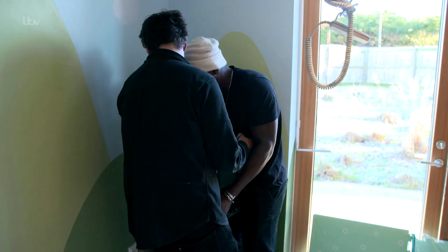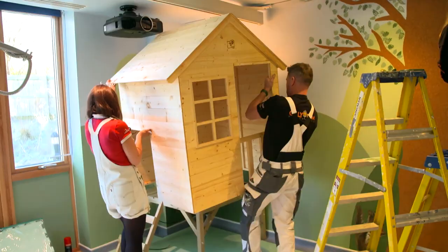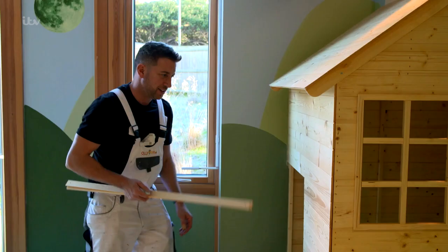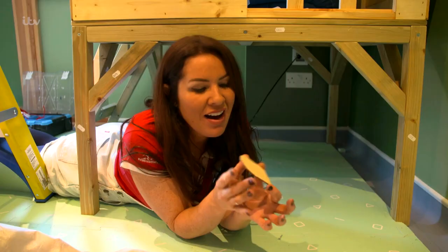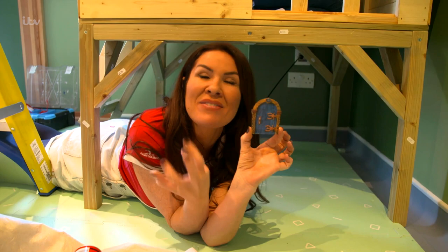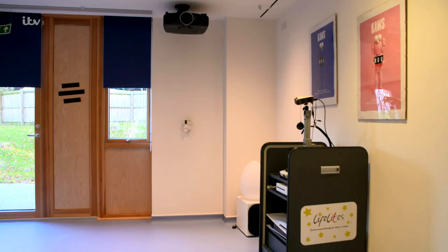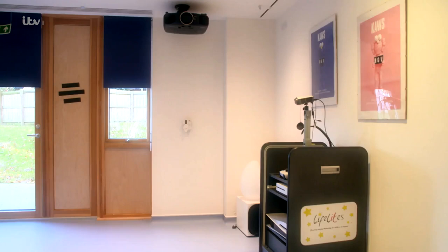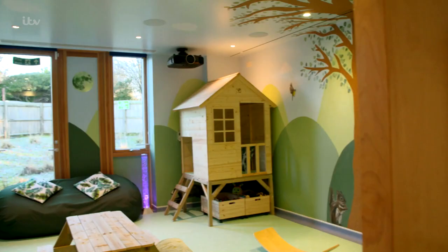Having to change my lighting plan has also saved us a bit of time. Now the painting is finished and the floor has been laid, we can get the bigger furniture in and start adding the finishing touches. I am doing a little fairy trail because every garden needs fairies — just dotting these little fairy doors around because it will invite the fairies to come in for the children. And that's it — we've done it, and just in time too. I'm really pleased with how it's all turned out. It's transformed from a simple space into a lively and vibrant playroom for all ages, with sensory toys, multifunctional furniture, a fish tank, and most importantly a perfect environment for the parents to bring their children.